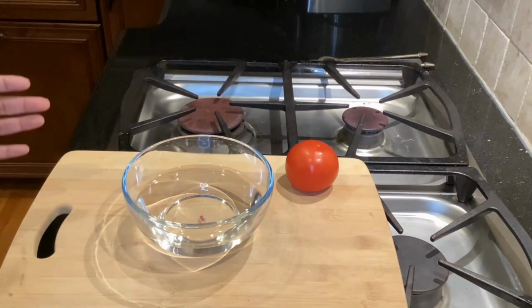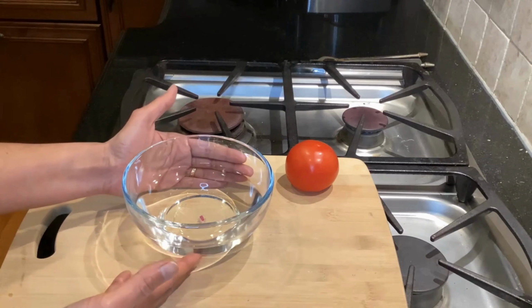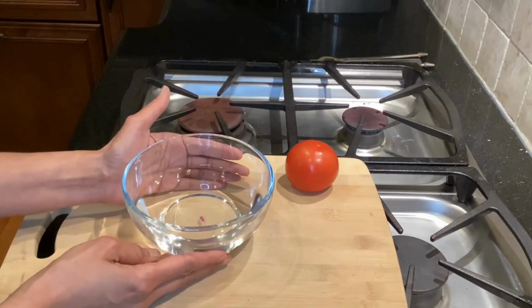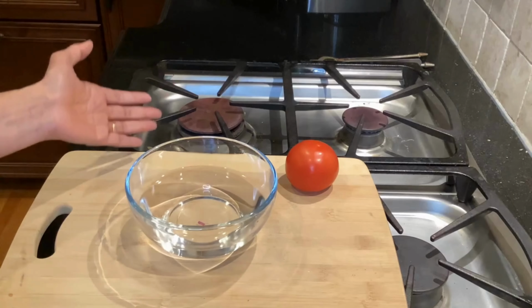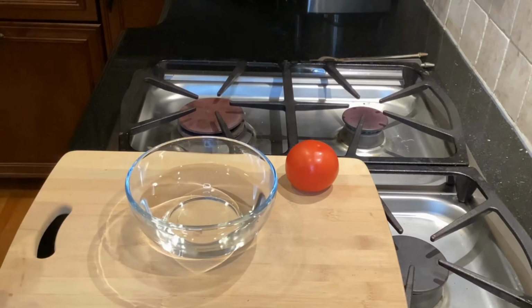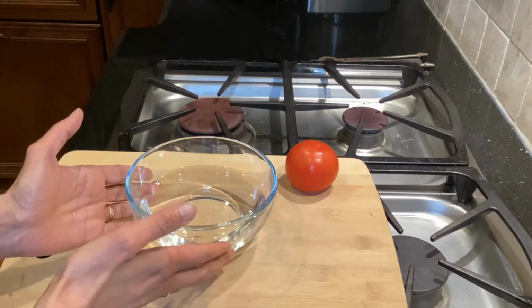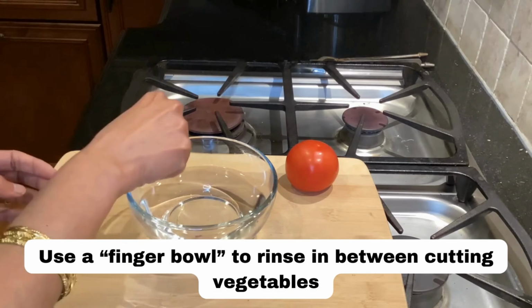So one quick tip and trick I forgot to mention earlier in the video is that I keep a bowl of clean water next to me when I'm chopping the vegetables. And instead of washing my hands in between the vegetables, I use this bowl as a finger bowl, as they call it, to just rinse my hand in the bowl itself.